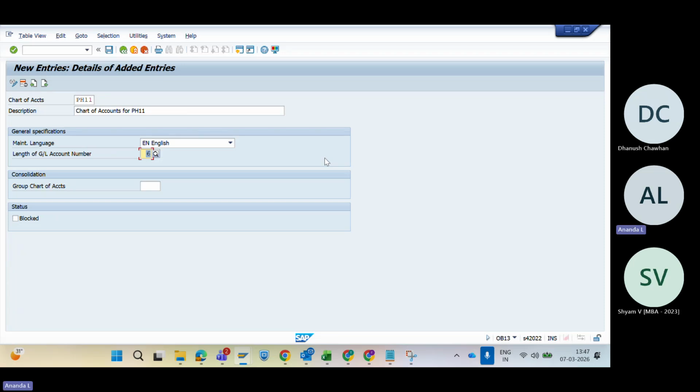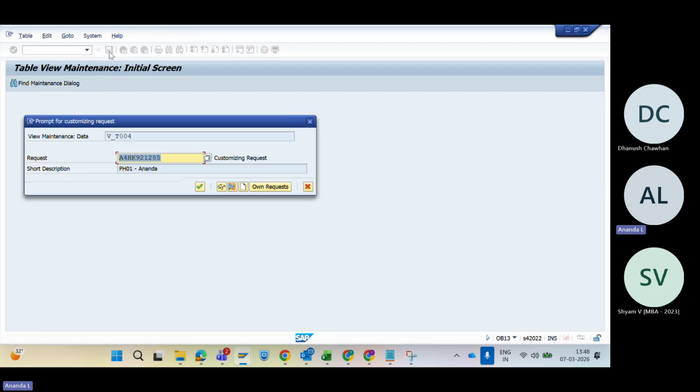If someone knows the new solution, then he does not use this old solution. If someone knows the new method, then he does not want it because he knows that this is an old method and better methods are already there. So if you want more details about the group chart of accounts, I have given the link in the material, a Google link. It's very clearly explained in that. You can go to it and save it.